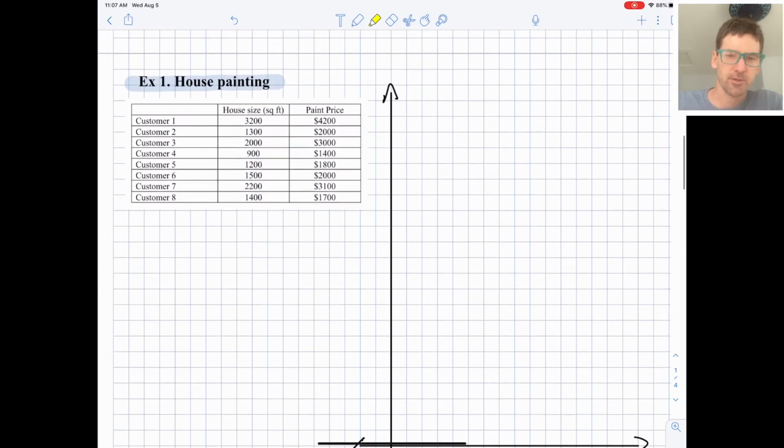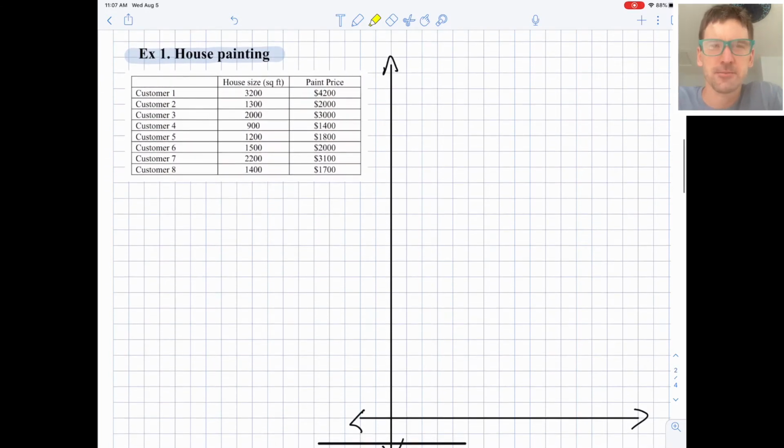Let's do one example, and this is a house painting example. I found some data on the web that take the size of a house as the input variable and help us predict what the painting price might be. So you can imagine this actually being a real world scenario. You're a painting company and you want to give quotes over the phone for what the cost of painting the house will be, and all you need to ask them is what's the square foot of their house, and that will give you a pretty good estimate of what the cost will be to paint the house.